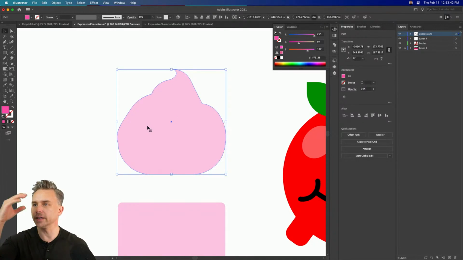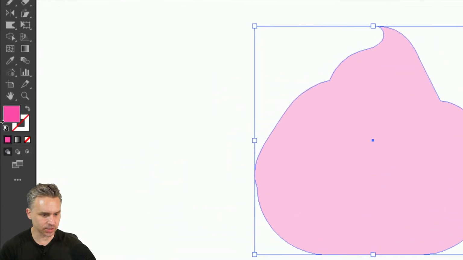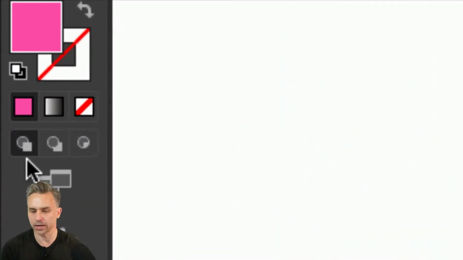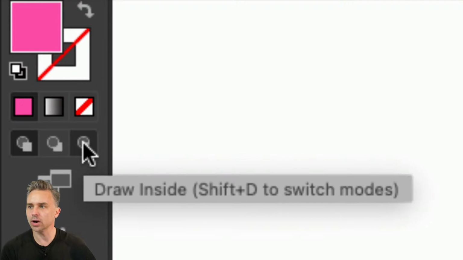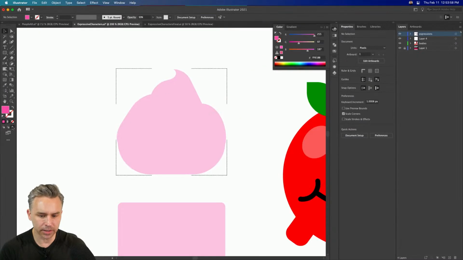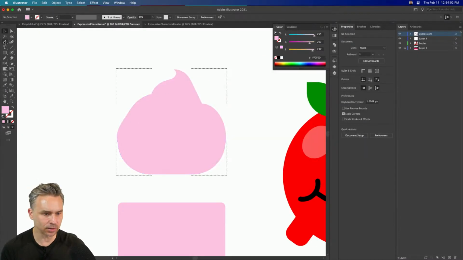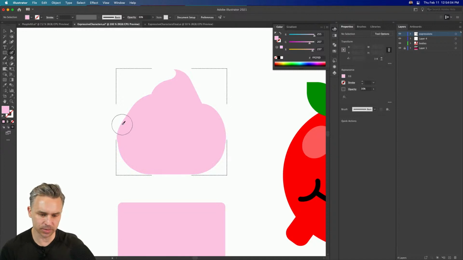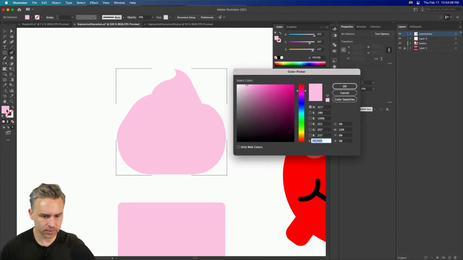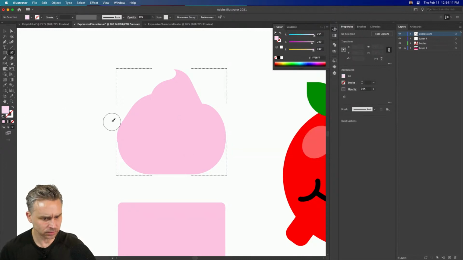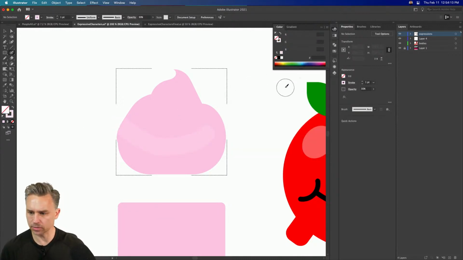Now, if I wanted to create swirls or anything else on this, what I would do is I would actually do this. Check this out. Right over here, and this is what I was talking about. This little feature right here, draw inside. Oh, that sounds fantastic. I want to add some highlights to it. Clicking right there, we will select an even lighter color, and we'll use the blob brush. Typically is kind of what I would end up doing. And then we can paint, oops, let's change the color.